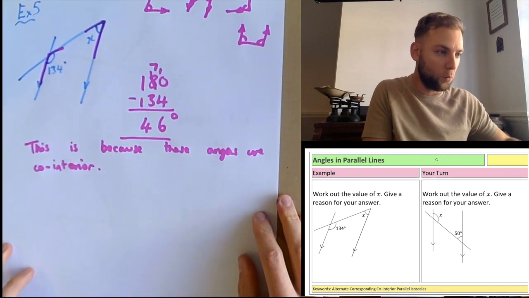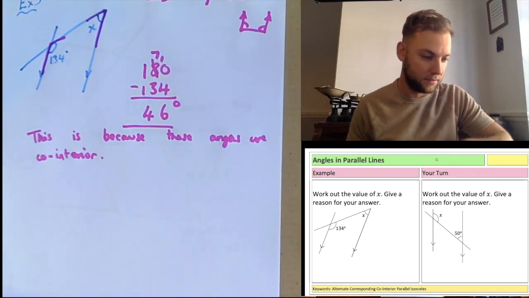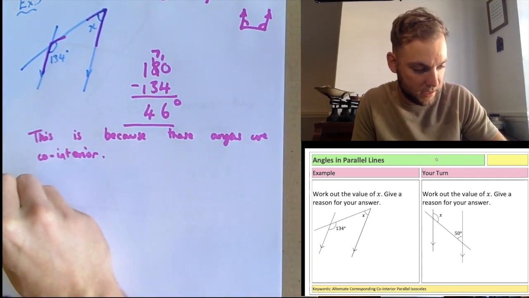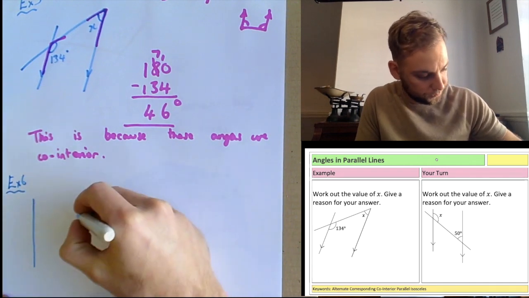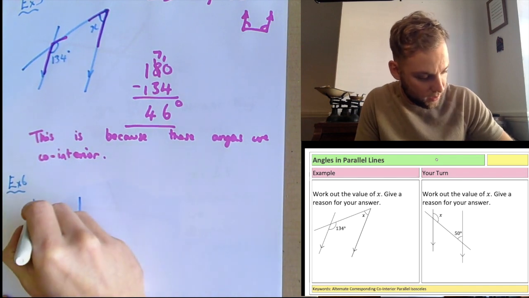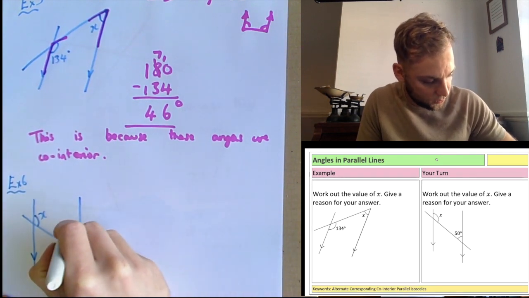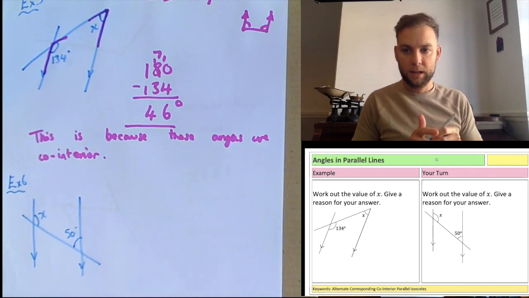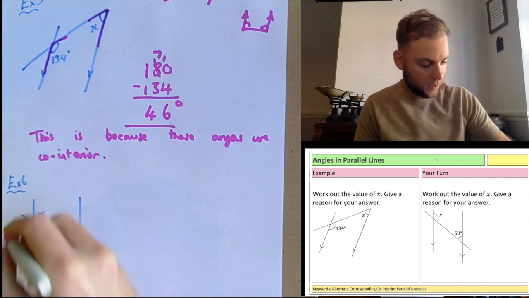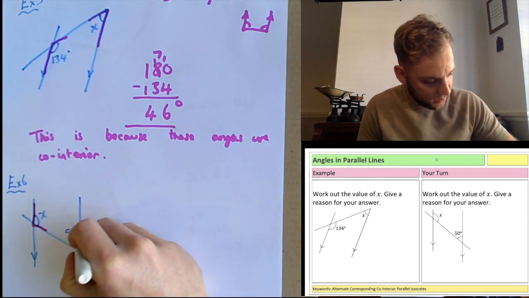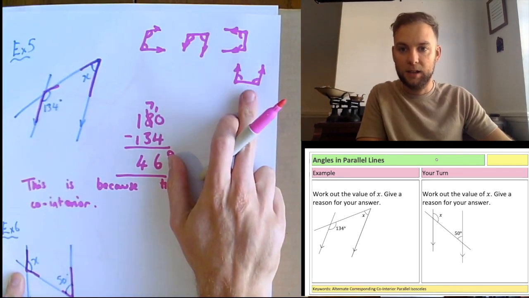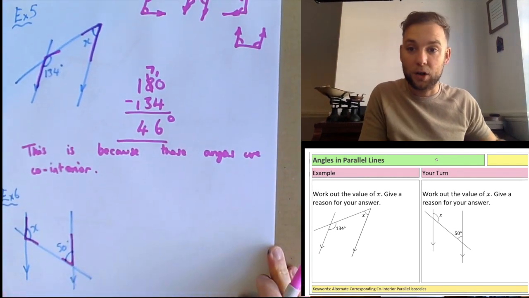Okay, so we'll have a look at one more of these. I think you should be able to do this yourself now. Should be getting used to them. So this one here is example 6. Here we've got two parallel lines going down like so. We know that this one is equal to x and this one is equal to 50. Find the angle x and state your reason. So this is my angle x, this is the angle I know. Notice that when I draw these two angles, we end up with this kind of U shape, so it means that they are co-interior.